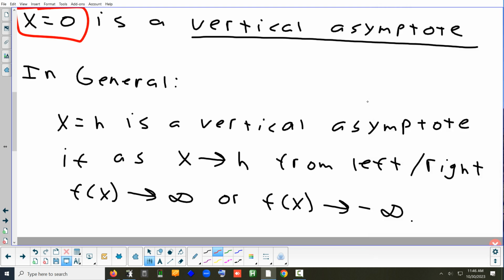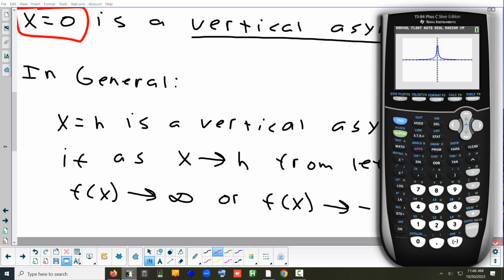Okay, I'm going to show you a graph. I said most times one side curves down, the other side curves up. Here's a graph where they both curve up. That's still considered a vertical asymptote. They just both go up instead of one up and one down. I took the absolute value, so I made it positive. So instead of having a part that was down in the negative section, the absolute value basically flipped it up.